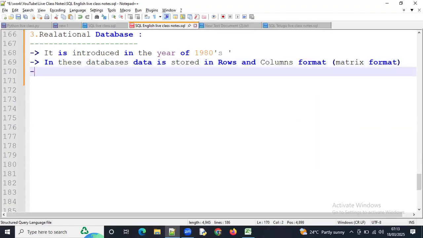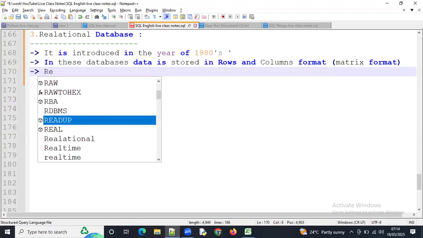Next, these databases support error handling by using exception handling.